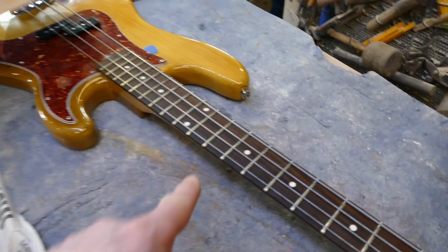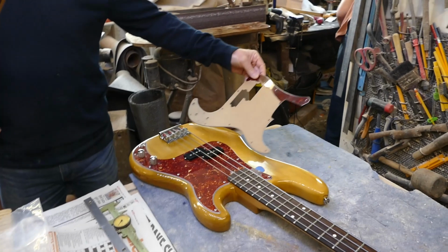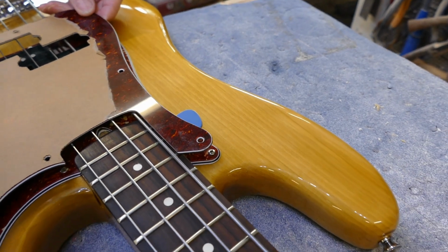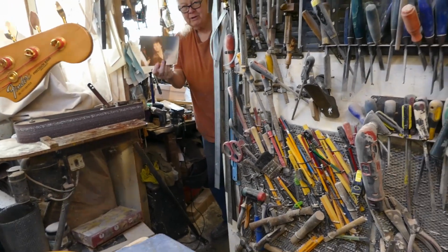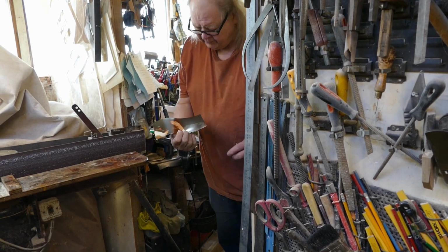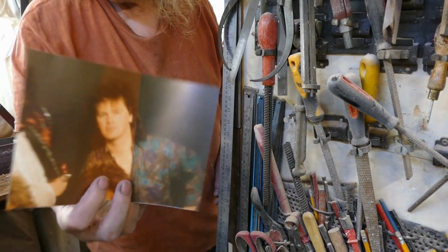Hang on, are you thinking about putting that one on this guitar? Yeah, because that's a bit lighter. So if that's an original 60s scratchplate, is it? You can have a picture of John. Yeah, I see what you mean. I've got a picture of John there. Oh, let's have a look. It's one of our posters. Bring it a bit closer. It's fuzzy. It's John Cottrell. Oh, he's a handsome young chap, wasn't he?